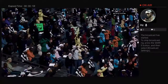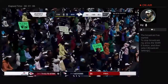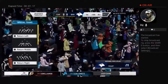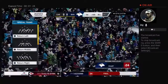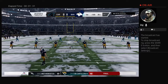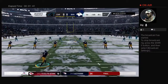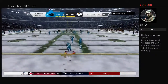All right, Coach, we are pleased as always to be bringing you coverage of the National Football League on EA Sports. Ahead, we'll decide the second entrant to next week's NFC title game as we've got a great one in store between the Carolina Panthers and the Brooklyn Bulls. Who will punch the fourth and final ticket to the conference championship round? We'll know soon enough as we are underway here on a January afternoon.